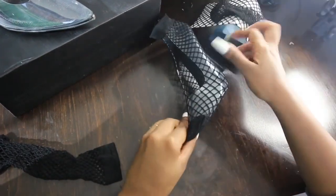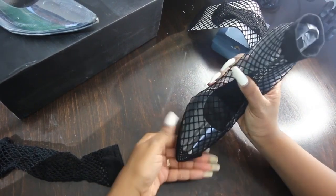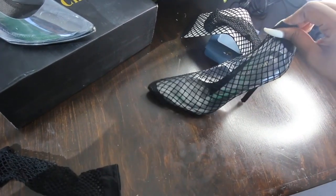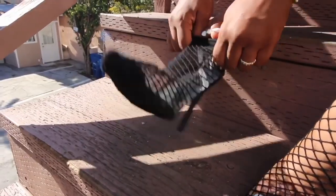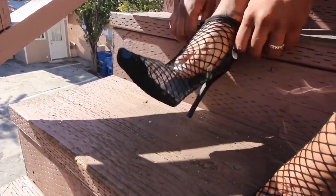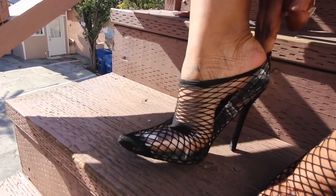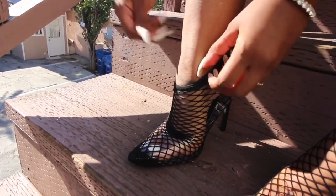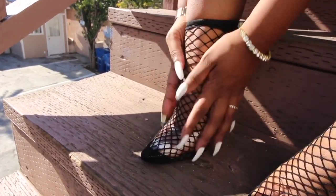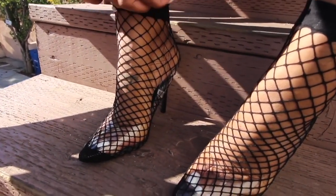Here's how it looks on foot. Sorry if y'all are worried about feet — I'm not worried about feet at all, I think I have the cutest little toesies in the world. I wanted to show me putting these shoes on so you could see how simple it was. I was a little nervous about the fishnet — I didn't want to rip it trying to get my foot in — but they went on really well. It was simple, just put it on like a sock booty.